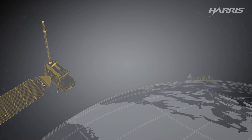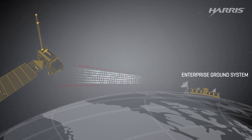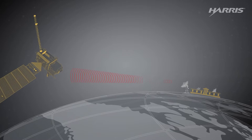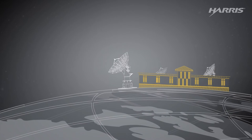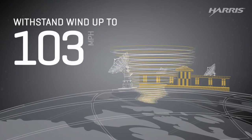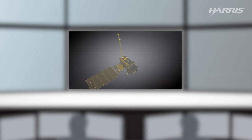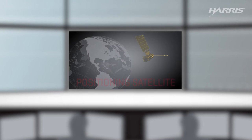Keeping up with this huge amount of data requires an equally matched ground system to turn it into information, and also control the satellite. The satellite's instruments collect raw data that's sent to the ground via huge antennae that can withstand wind gusts up to 150 miles per hour. Directing and controlling the satellite is another important part of the ground system. Operators on the ground tell the satellite and instruments what to do, and also control the position of the satellite in space.